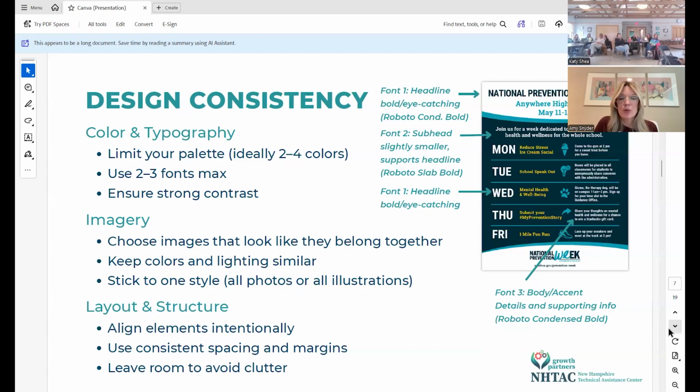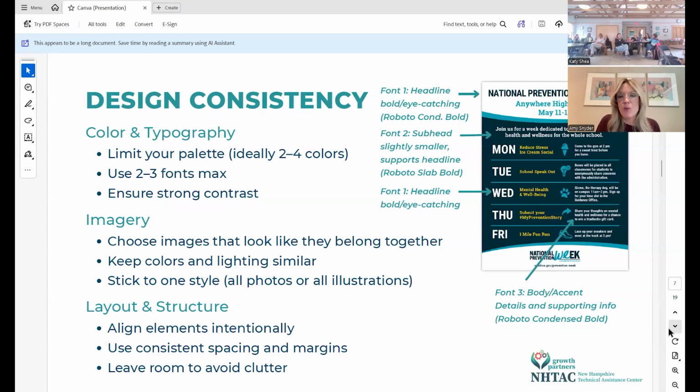With imagery, we want to select images or graphics that look like they belong together and keep the colors similar, sticking to a certain style. So for example, on these icons that I've used, we are using graphics that look like they were created the same way.